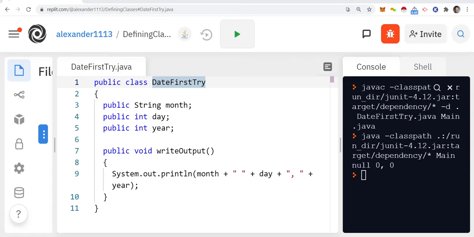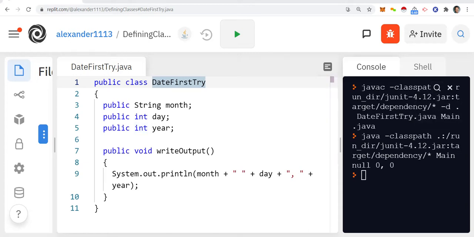First, we can categorize this as a blueprint. We've built and written this class, and right now in terms of it being tangible, it's really not. It's just a class or a blueprint that's somewhere out there in memory.